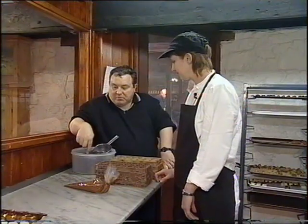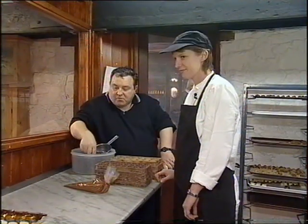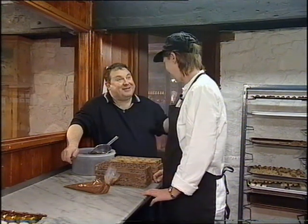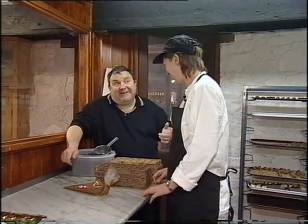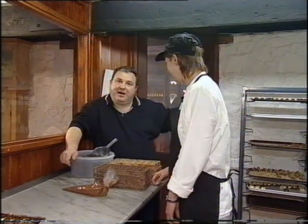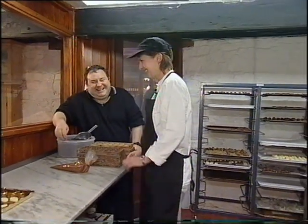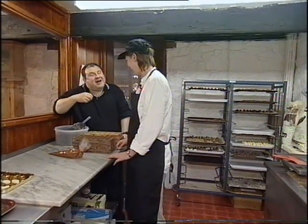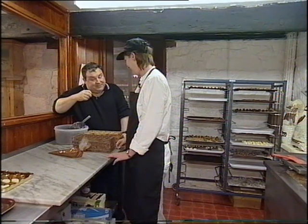I just love these little chocolate buttons. Absolutely delicious. You know I'm a chocoholic, don't you? Had you heard? Because ever since I've been in here, what have I been doing? Eating. Eating what? Chocolate. All those chocolates. Do you know they were full when I first arrived? And now, well, there's a few missing. They are very, very delicious.